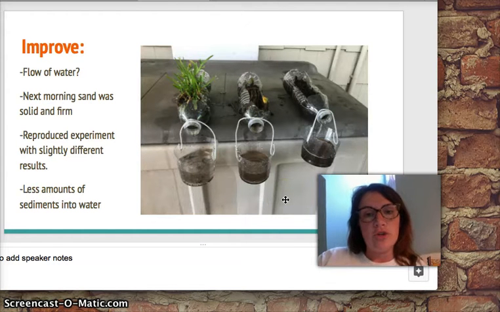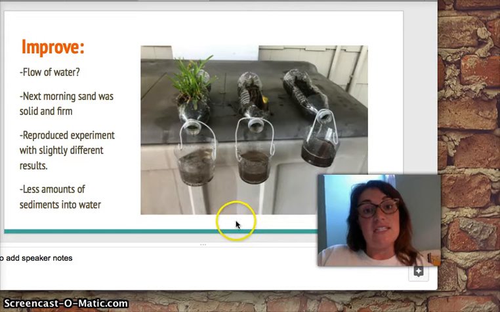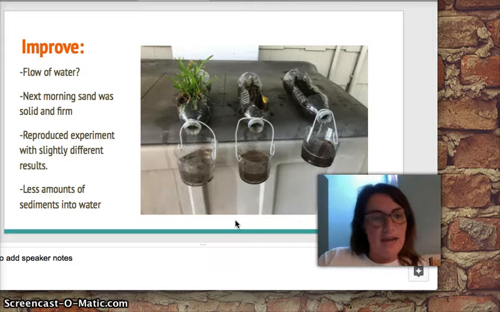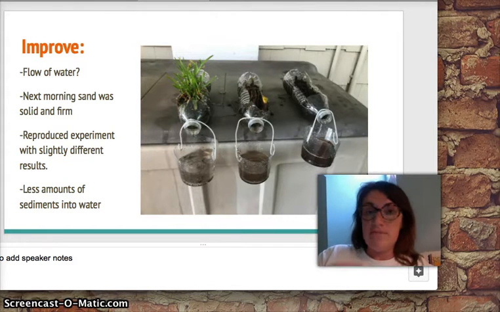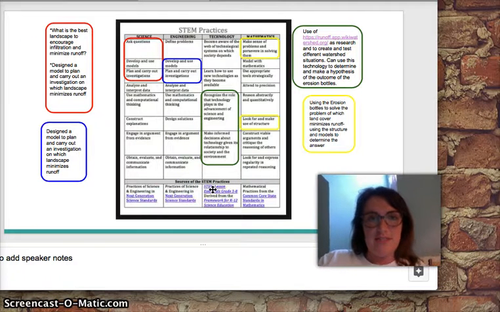My water is more clear, and I think that's because over time, sand does become harder and harder underneath the ground. So the way that I had the sand before, very loose, was not a true representation of what sand is like in the environment over so much time with water running on top of it. So I think that because I had more solid sand, my results were more accurate this time and really did match my research.